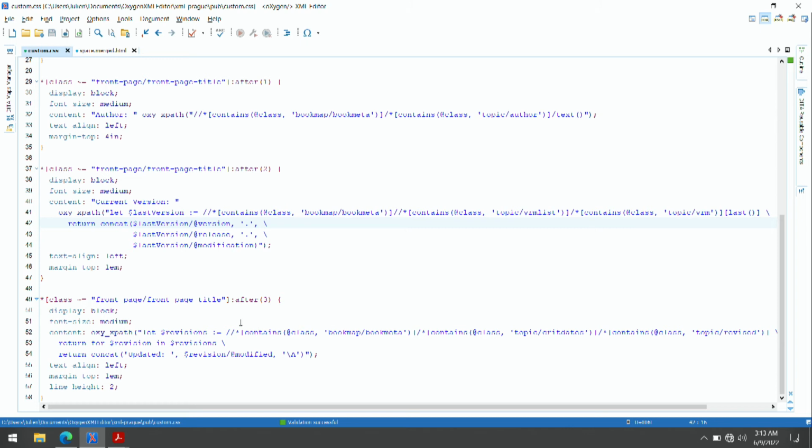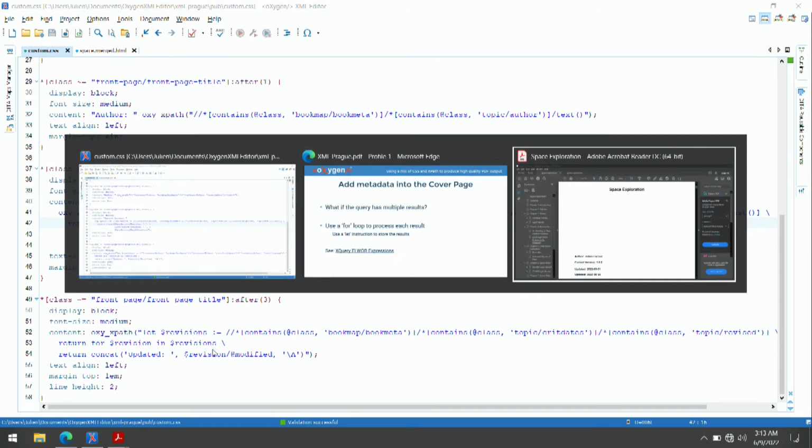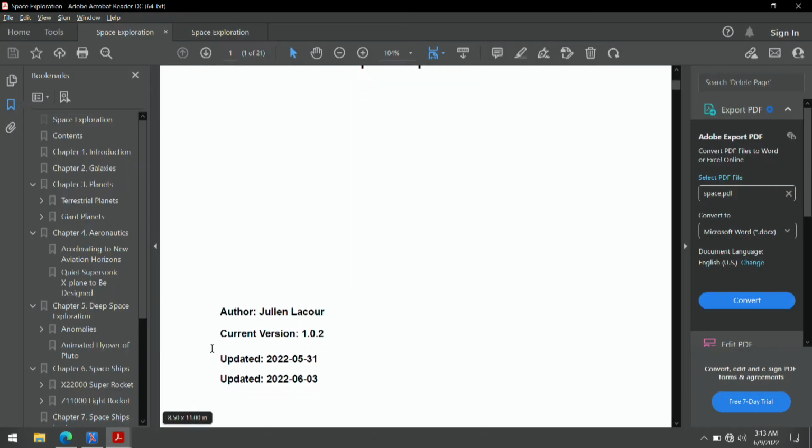And for each of those revisions, I will simply display the date of the modification and the special symbol for the new line. So I will have them displayed on more lines. And this is what you can see below. So in my document, I have the original date, which I don't display, and I have two small versions, as seen on the current version, because it's 1.0.2. And I have two updates, which are displayed one after the other. So I processed each result separately.